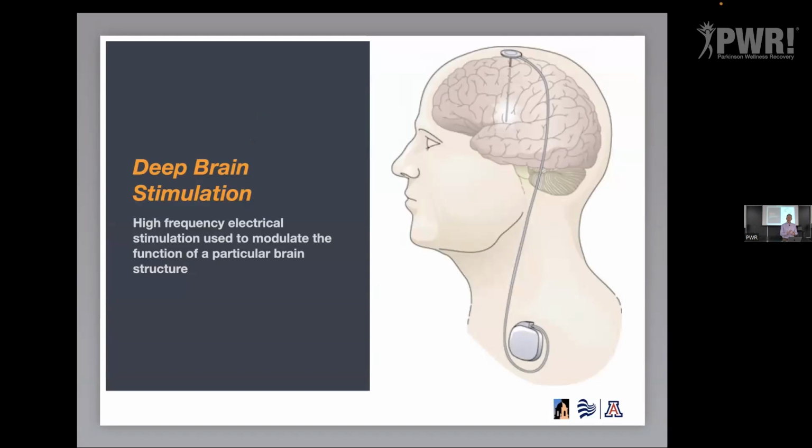Okay. How many people here know what deep brain stimulation is? How many people have it? Maybe nobody? Okay. So I like to assume that people don't know very much, and that way we can start from scratch. Deep brain stimulation has been around for a really long time. It was FDA approved in the United States in 1997. The easiest way to think about it is like a pacemaker for your brain.